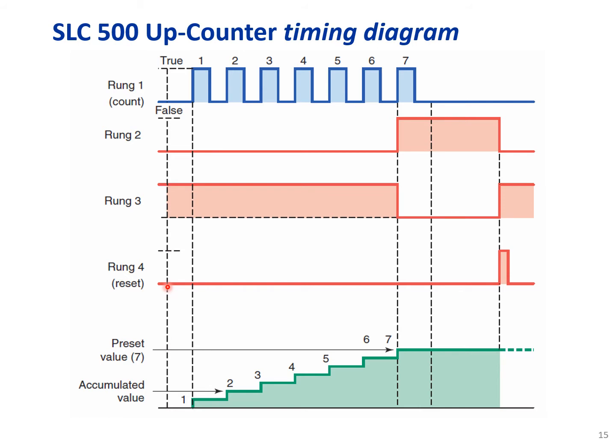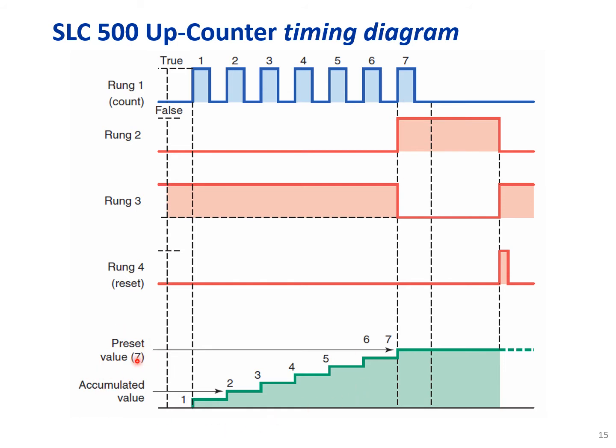Rung 4, push button 2 is not pressed from the beginning to here. Okay, and here it is pressed, and once it's pressed, you see that rung 2 goes false, so the red pilot light goes off and the green pilot light goes on. Why? Because the down bit becomes false.